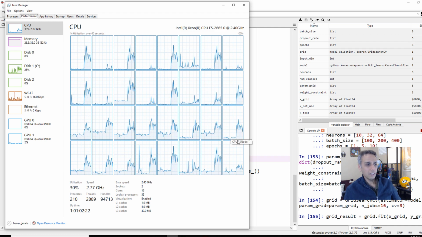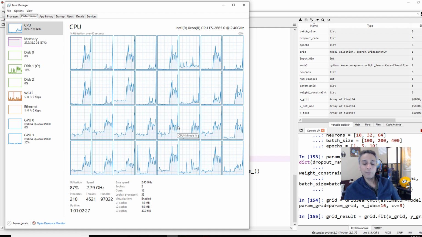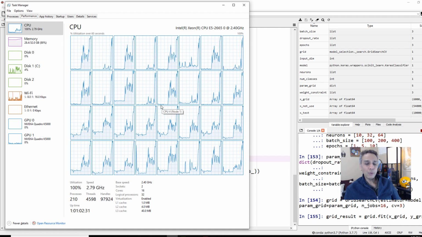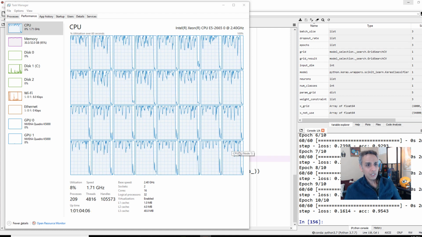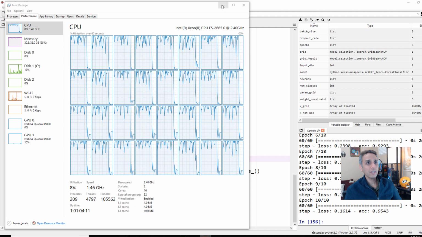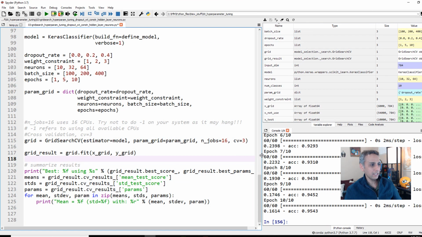That's a different topic altogether, but the utilization percentage is what we are typically interested in. So let me pause this, and I'll continue as soon as this is done. Okay, so this is finally done. As you can see, it was firing up all the CPUs over there. So let's get back and have a quick look at the results and end this video.